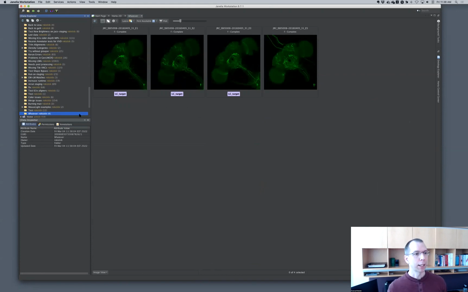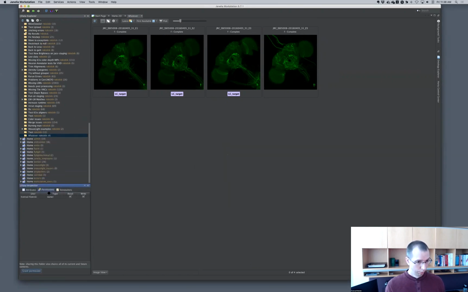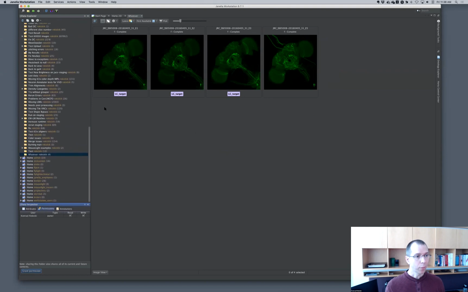The other thing is, when data is abstracted like this, you don't have to worry about the paths or anything. These are objects that will just persist. So what that means is you could share these objects with somebody else. So I have this folder I just created. I can grant permission to any group or person at Janelia, essentially. And if I do that, that will show up in their shared data folder, and they can have access to it. So that's basically what we're doing for Flylight today.